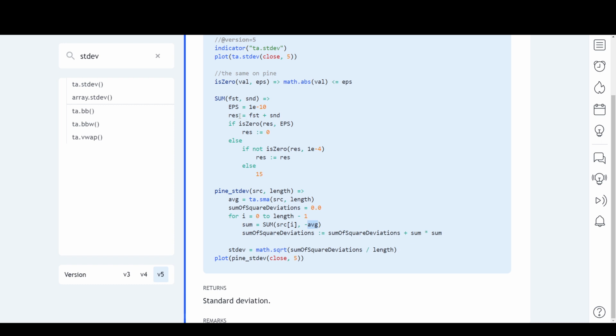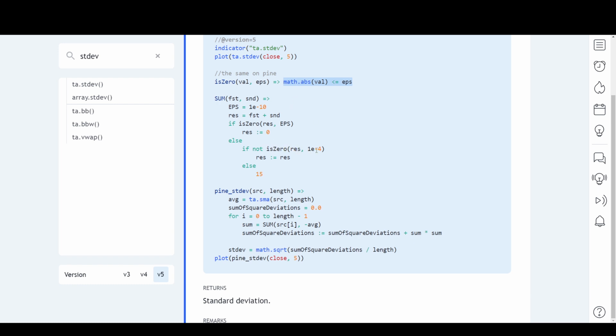So we add those two together, and then we say if it is 0, which is basically saying if the absolute value is less than or equal to 1e minus 10, then put rest now equals 0.